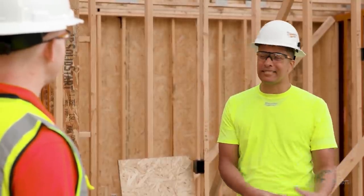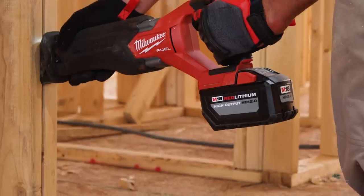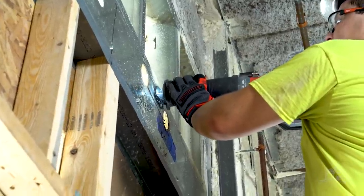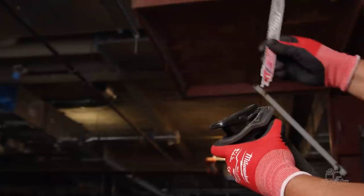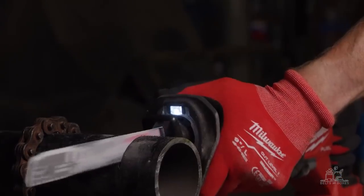Between the increases in performance and durability, I cannot wait to see what people say about it. Let's talk to some pros and get their perspective. My first impressions of the M18 Fuel Sawzall were that it was a very quick cut. My initial impression was a big step up from the previous model — faster cuts and better production. Cutting through bigger pipe, I definitely noticed the increase in cutting speed. It feels lighter, cuts faster. The blade clamp is much more durable — it doesn't seize up and does all blades immediately. The ergonomics of the tool allowed us to do more cuts, less fatigue, and more productivity.